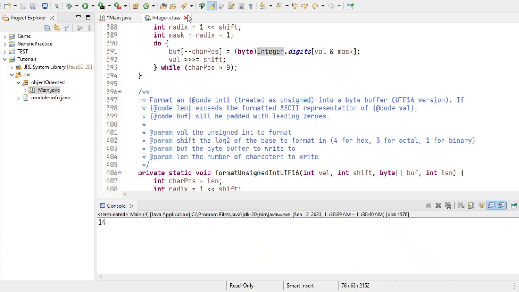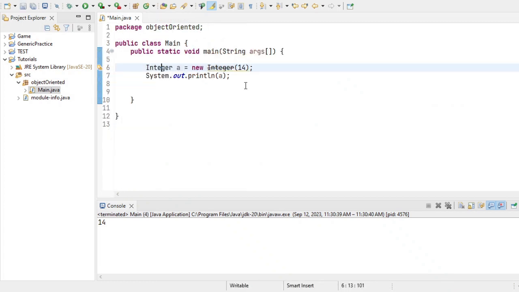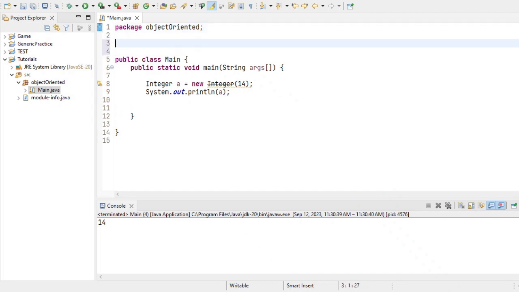So this Integer class is basically a blueprint for an integer variable, right? So a is an object of the class Integer. That means the attributes of a are defined or are documented in the class Integer. What we can do is we can create a class and an object on the basis of this idea. So let's just go here and create a class.